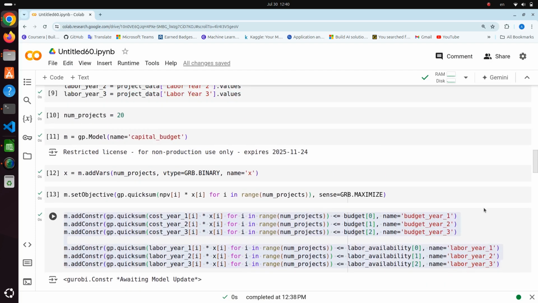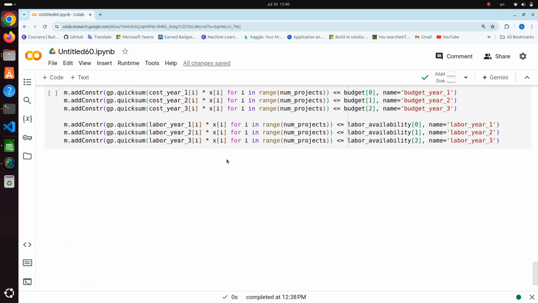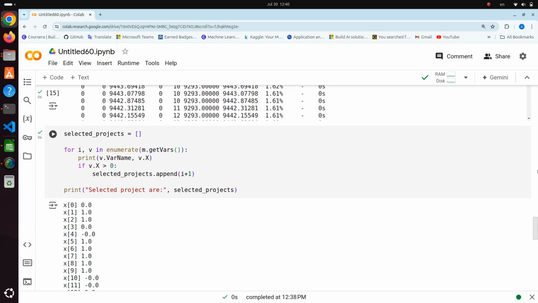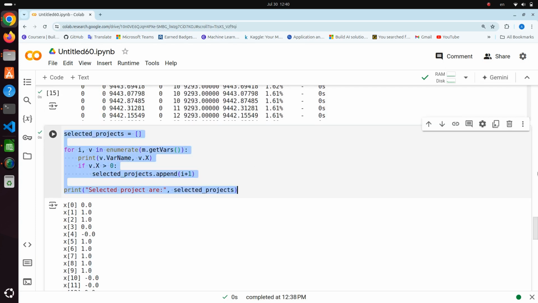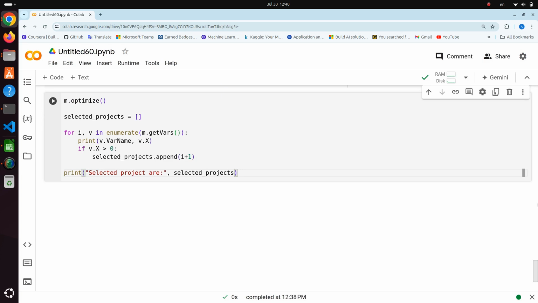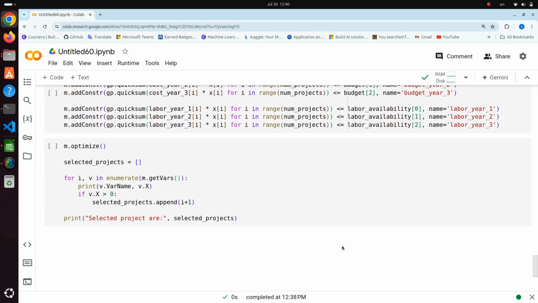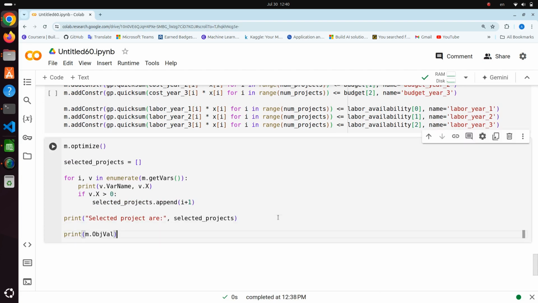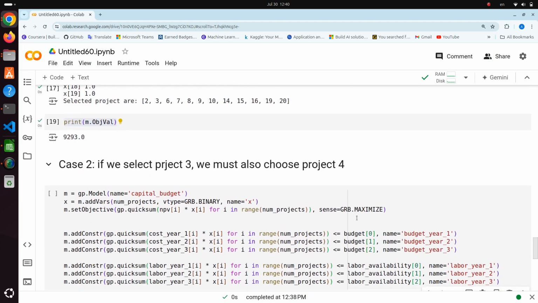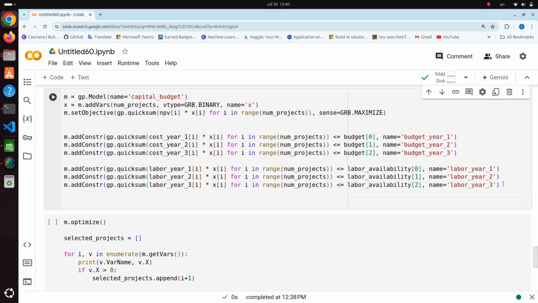And I will copy the solve to a next cell, and I'll copy the solution, printing out the solution, and printing out the objective value. However, in this case, I will not run this until I get the new constraint.